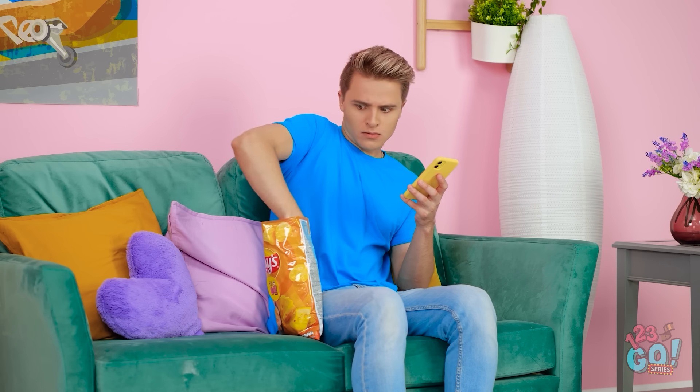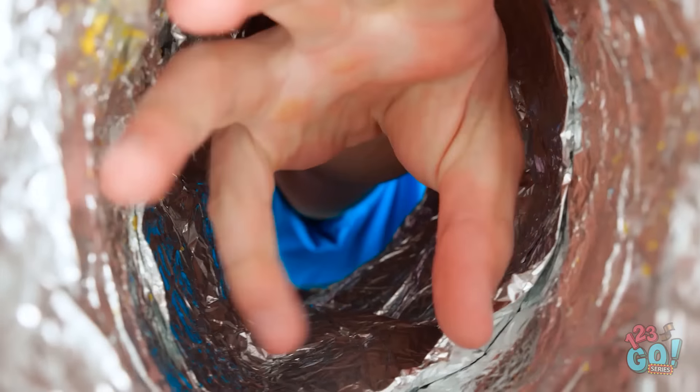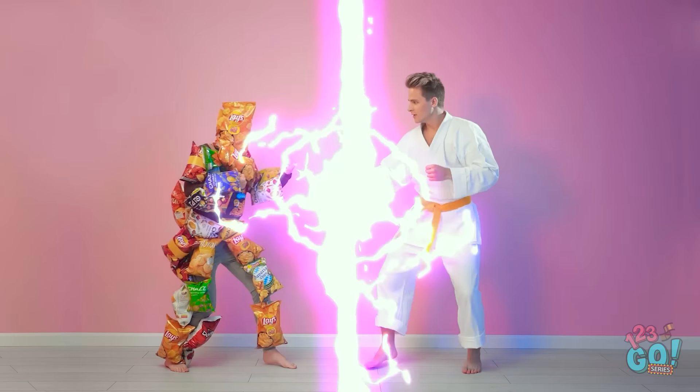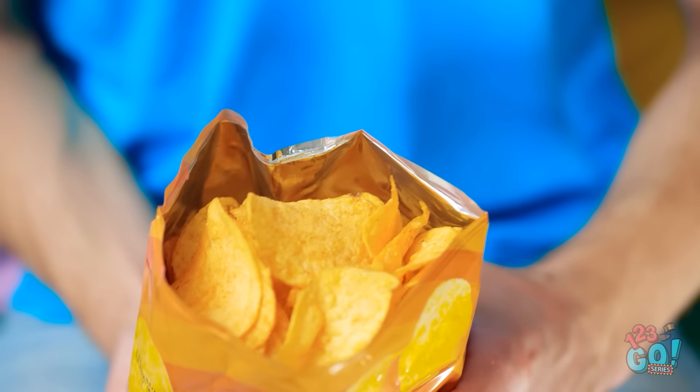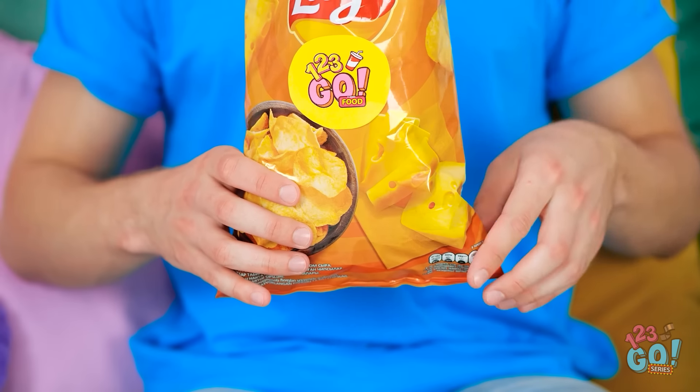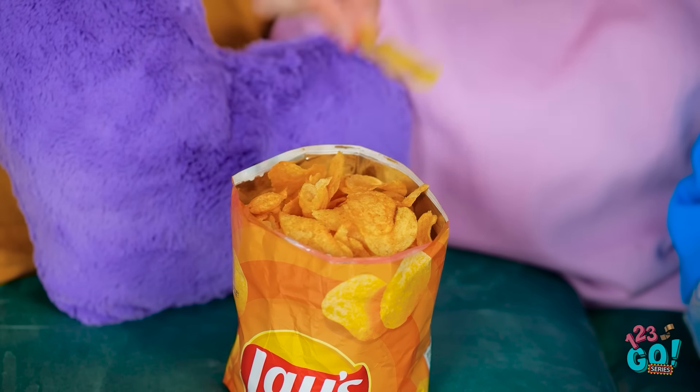Snack time is finally upon us. And it's time to check my insta-feed. Isn't this combo the best? I don't feel anything. They're all at the bottom of the bag. I gotta grab one at least. And all I got were a bunch of crumbs. It's Kevin vs. Annoying Chip Bags. And so far, it's not looking good. That's right, Mr. Chips! I'm punching you suckers to the top! It worked! Of course. It's all about pushing them up from the bottom. Keep going till they reach the top. Aren't they beautiful? The days of messy reaching are over. Boom, baby! Nobody messes with my snacks.